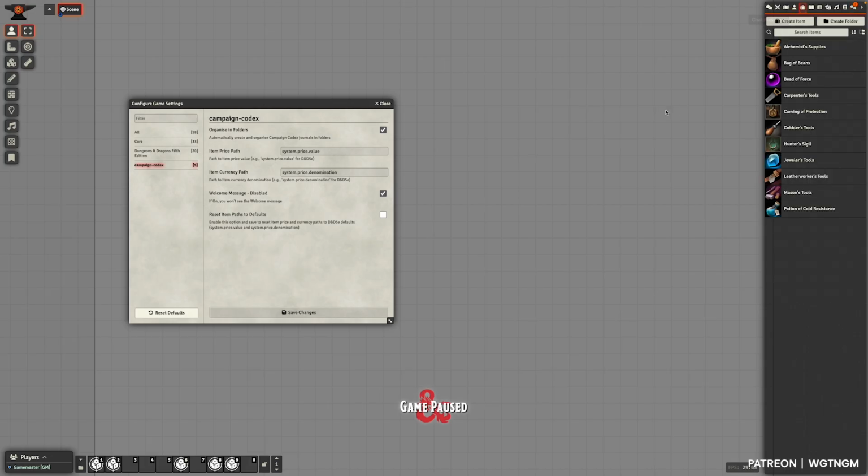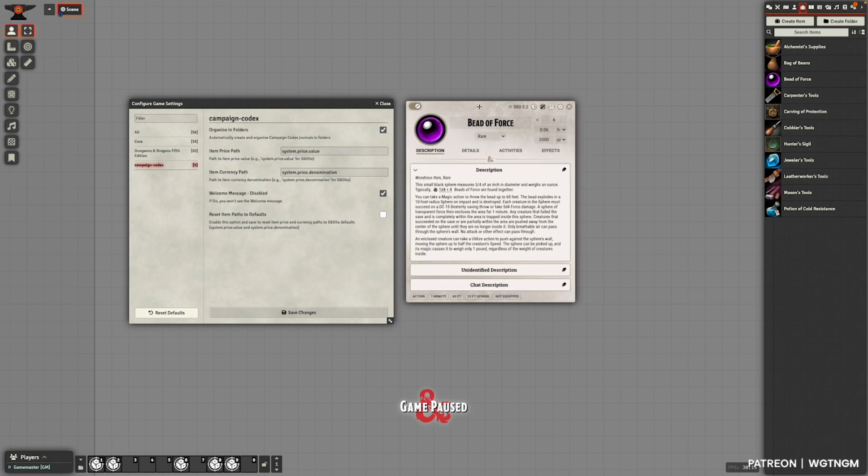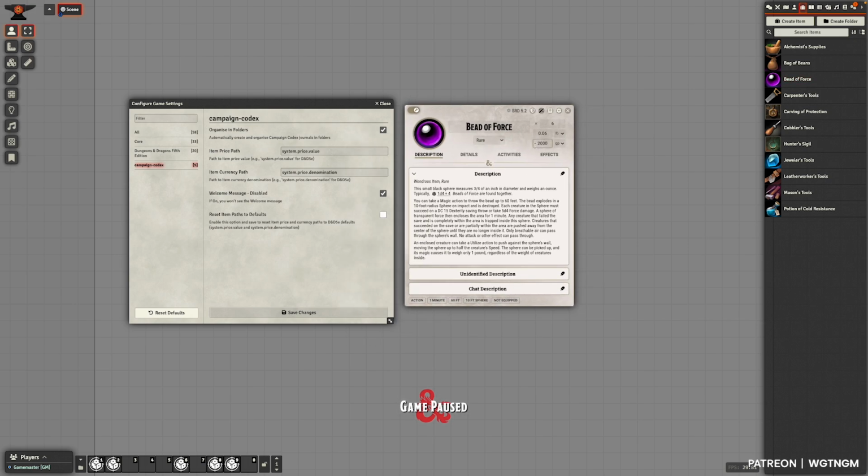But to grab the information, what you want to do is go into your world, grab an item you've got in your world, and click to open it. And here you can see we've got a price, so we kind of know what we're looking for. You want to look for this button which says Copy Document UUID. Sometimes it's on the left. Just click on that. It'll copy it to your pasteboard.